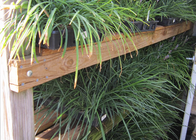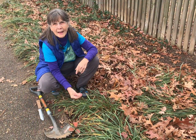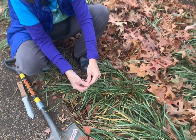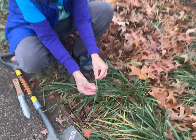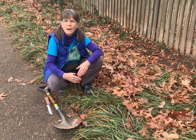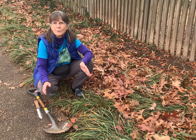Both species create a monoculture and suppress the growth of native plants. Liriope is an extremely popular ground cover and it's still widely available in the horticulture trade, despite being designated as invasive. Liriope spicata is the more aggressive of the two species. It's differentiated not just by the way it spreads, but also by these long, narrow leaf blades that come to a distinct point. This species spreads so aggressively that it can even travel under a cement sidewalk from one side to the other. In my garden, I've had small root fragments regrow even after 12 years of the original liriope having been removed.